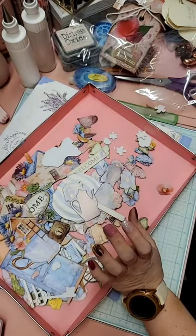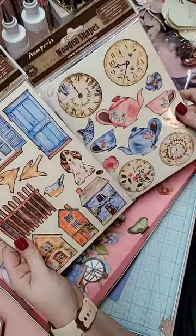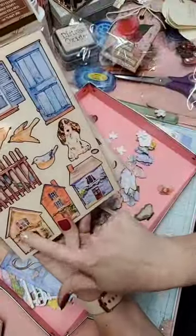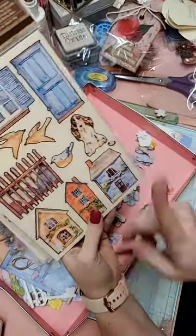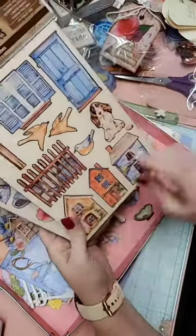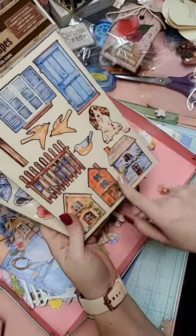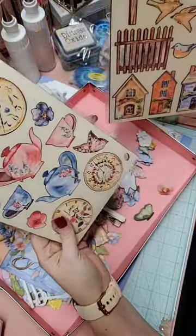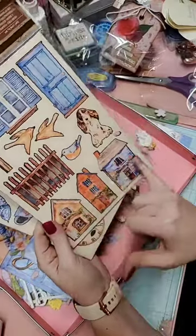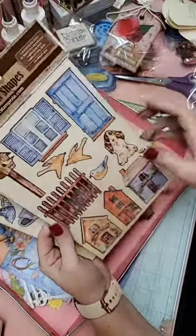And they also have the wooden shapes. I like this because they're all flat. You can actually see what they are. So they have some wooden houses here. If you guys have seen my little shelf with the drawers in it that I redid, they had some pink sweet winter houses, and I used those on the back of that shelf. So I'm thinking I need to go to the thrift store so I can make another one of those shelves and do a house version of that, because this little picket fence is cute.